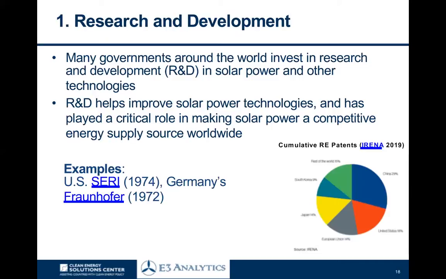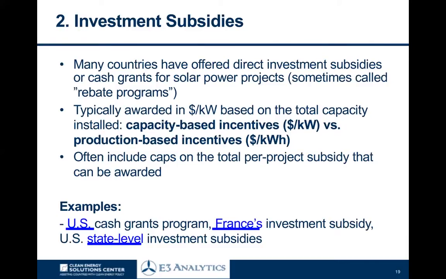And this remains one area that continues to benefit, at least in many countries, from some kind of public support, insofar as national laboratories benefit from public subsidies and are not funded by contract work or other forms of private contracts. Number two, investment subsidies. Many countries around the world offer direct investment subsidies, or what are sometimes called cash grants or rebate programs for solar power.